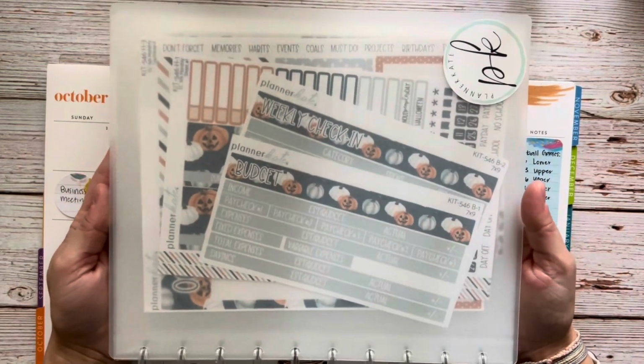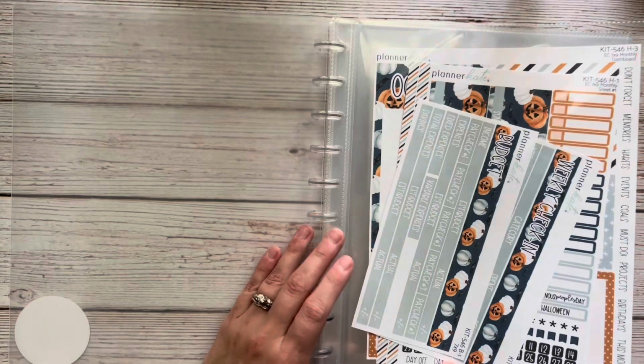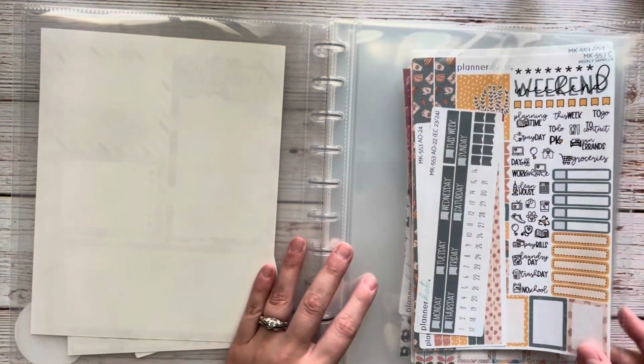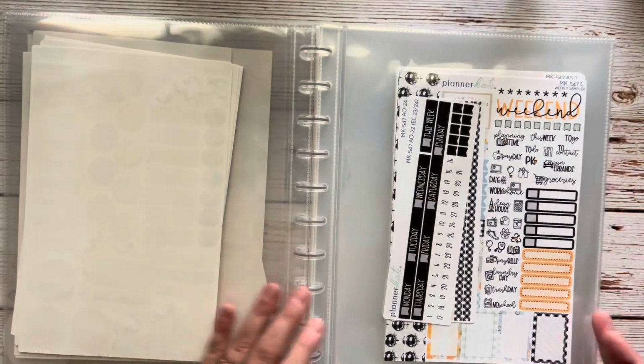So I did get, this is the A5 size disc bound sticker album. It is huge. Let me move my planner so you can kind of see this. We're gonna get to the plan with me. It is huge, because it is actually an 8.5 by 11 size. I think I may have said the wrong size a minute ago, but it is intended to hold the standard or bigger sized sheets. These are really good quality sheet protectors too. And this is where I'm planning on storing all of my kits from now on, but it did come with a ton of these sheet protectors in the back. And so, I mean, there's a bunch.